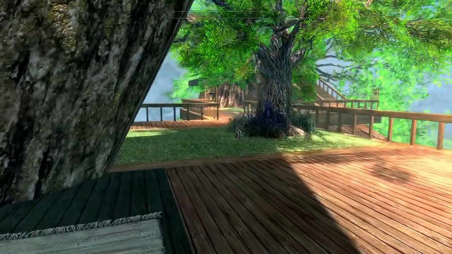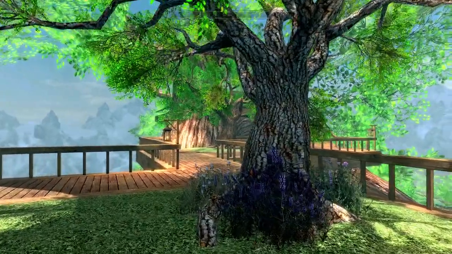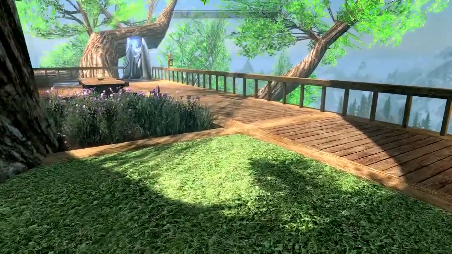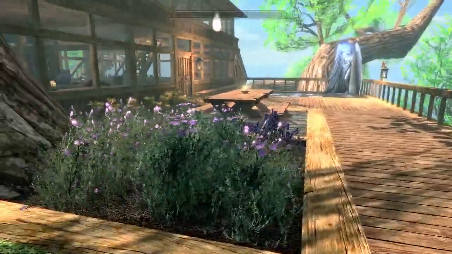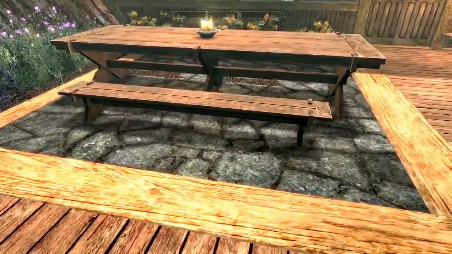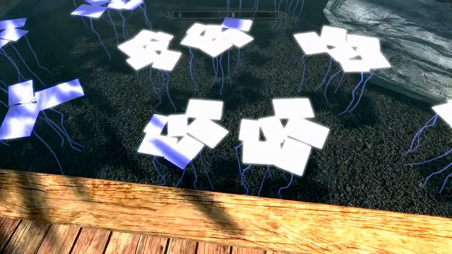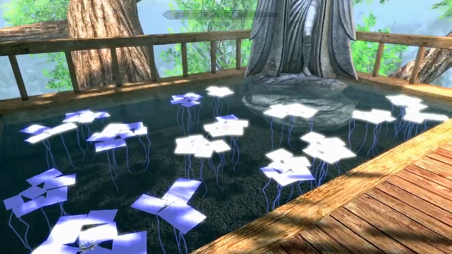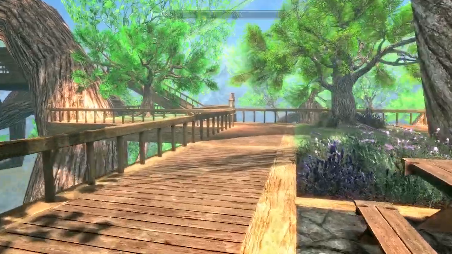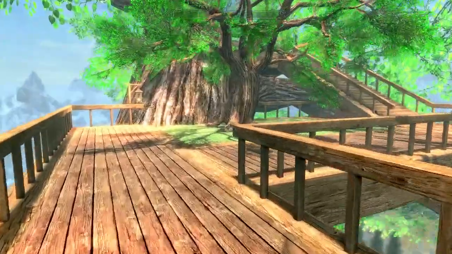But then as we continue through here, I love this little garden area right here with this very large tree. There's actually two of them, which is ironic. We're growing trees inside of a tree, on top of a tree. It's a bit of a crazy concept. Outside, we got a big picnic table, kind of. I love the stone inlays here, too, with the wooden kind of rim. And then these are supposed to be lily pads, but I believe they are just a missing texture. Really, really cool nonetheless.